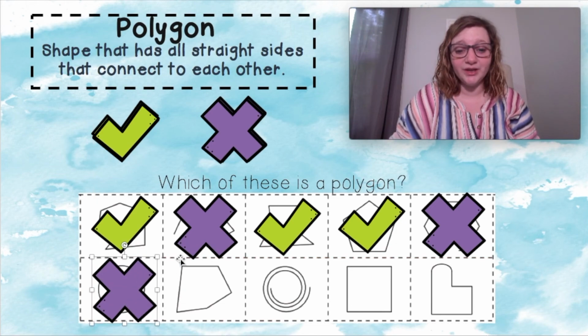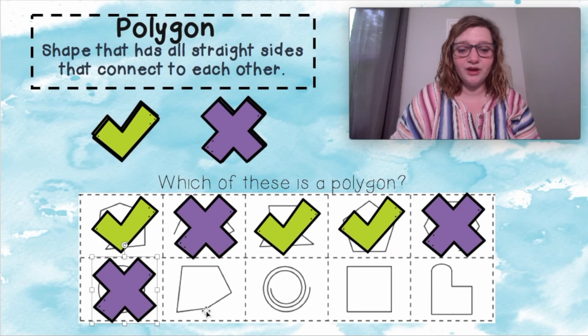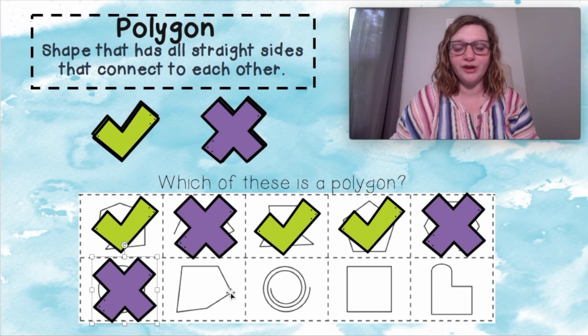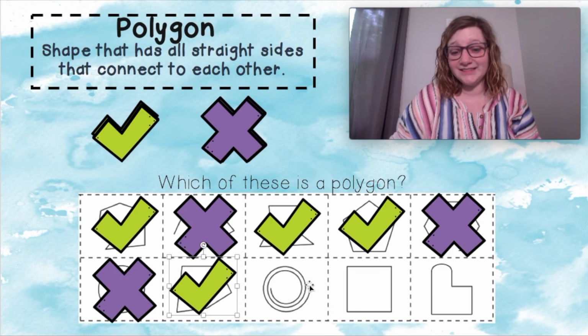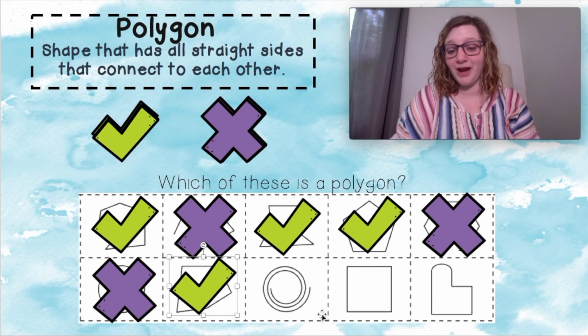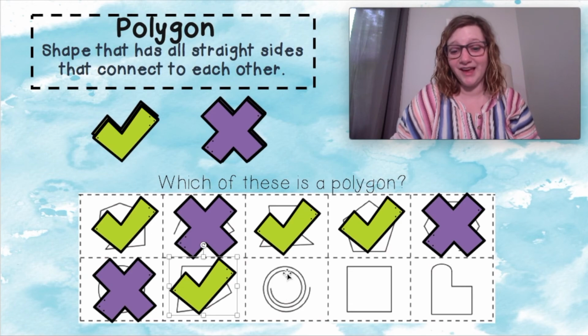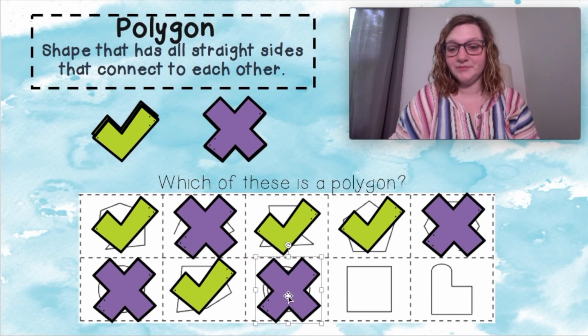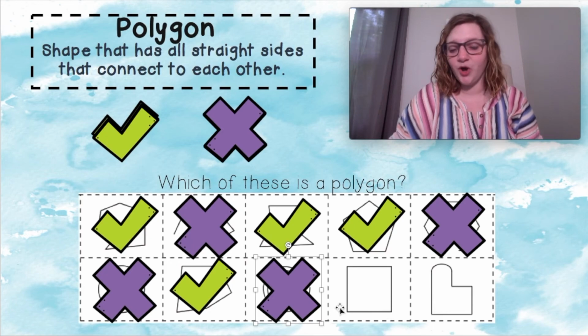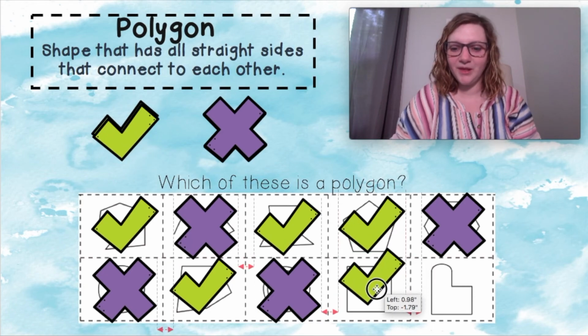This next one here, it's got very straight sides. Alright, notice it's not a curve. It's 2 straight sides there. So, it is a polygon. Our next one, first of all, are they all connected? No, so we know right away it's not a polygon. And are these straight sides? Not at all. Definitely not a polygon. Our next one, very familiar polygon, has 4 sides, alright, and they're all touching, so yep, it's a polygon.